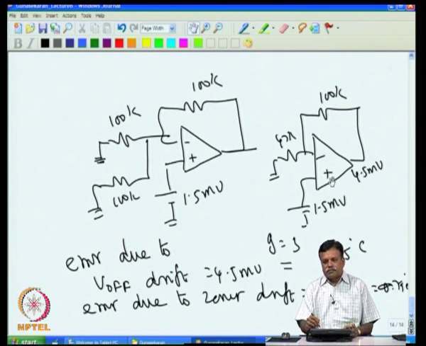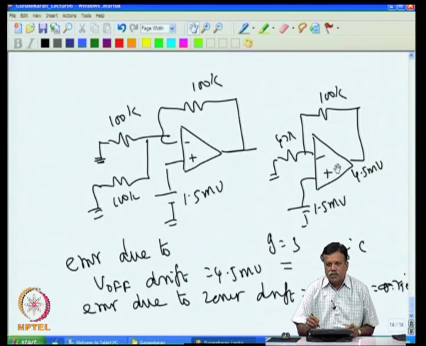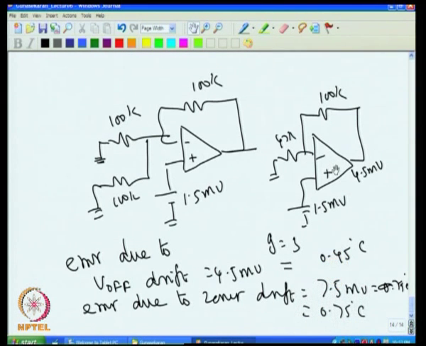Because if you are looking for a low drift op amp, the cost enormously goes up. For example, 741, which is available for around 4 rupees, automatically jumps to 50 rupees if I look for a 714, which is a low drift op amp. If I want still lower drift, you have to pay much more money. So, one has to see how much is the error, and accordingly we have to settle at the correct op amp without blowing up the cost of the equipment. So, this is a very important consideration.